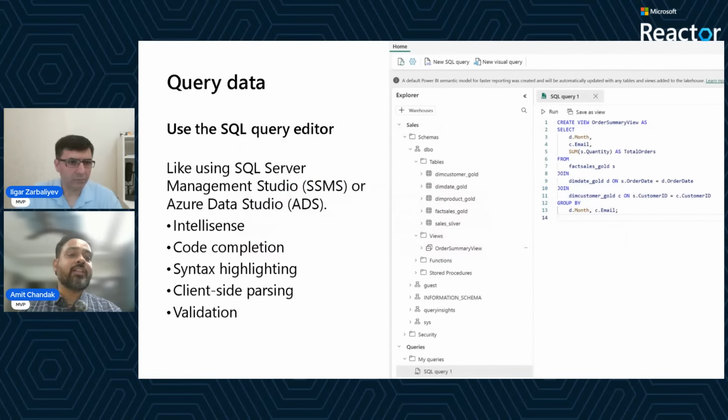Then we have T-SQL, and then we will definitely have a query editor. So we have the query editor, which is available in Microsoft Fabric. Other than that, you can connect to SQL Server Management Studio or Azure Data Studio, which can also help you in writing your queries. There are IntelliSense, code completion, and syntax highlighting available. Other than that, we have Copilot, and for Copilot you need a paid capacity. You can't run it on trial, and that will also help you in writing your SQL queries.